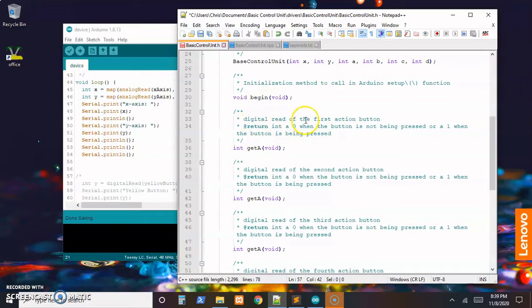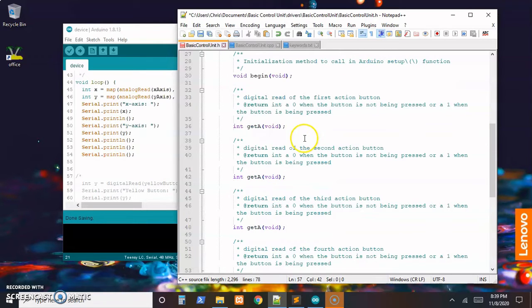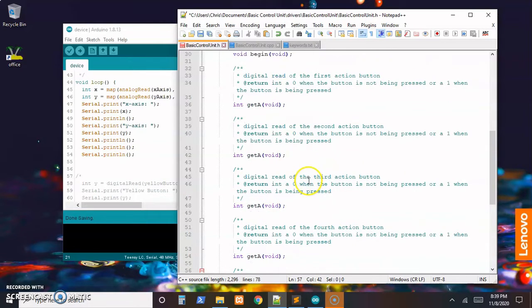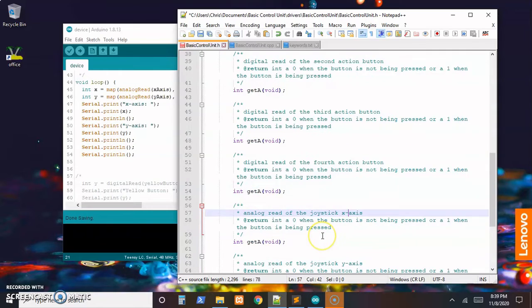So that's going to change, for the x-axis, so it's the same on all the buttons. Same there, same there, same there.